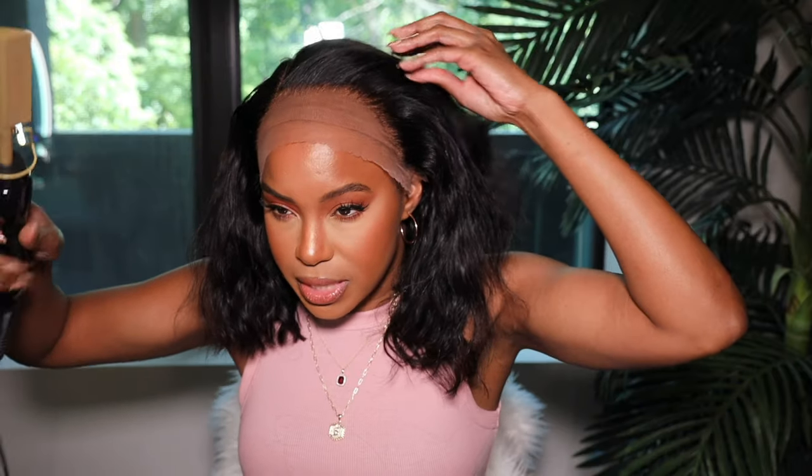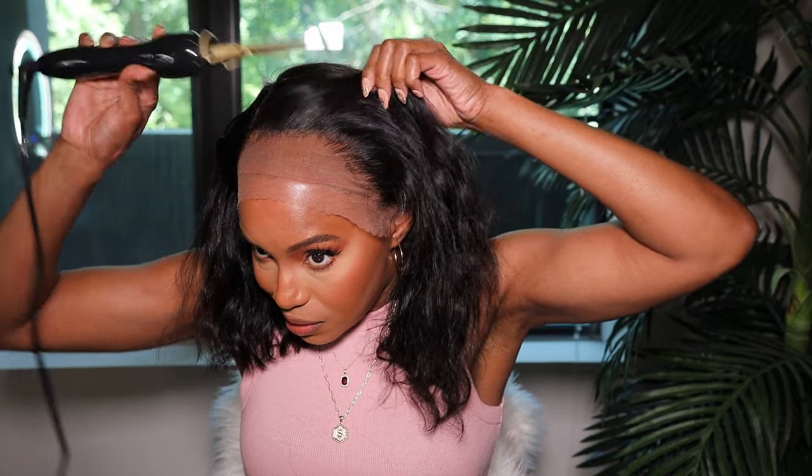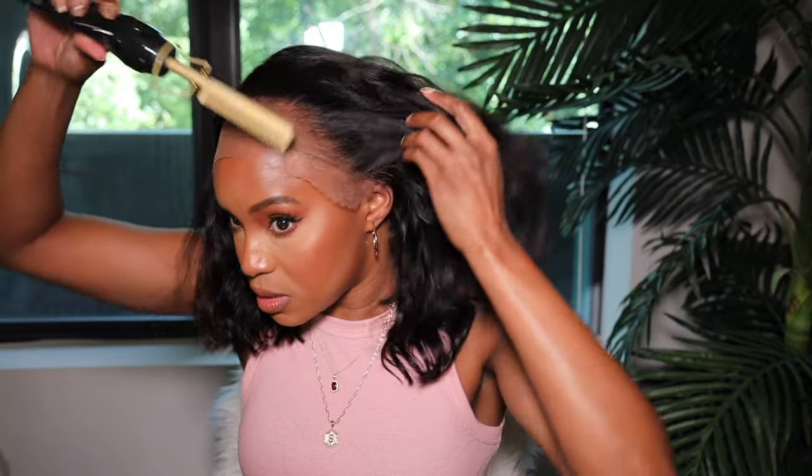Oh, it's smooth. Oh! This makes a difference when it has smaller teeth. Girl, get you, girl. Okay, so I'm gonna take the back of the comb and just kind of reinforce that flatness. That is awesome. Okay, now let's do this side. I'm so excited.